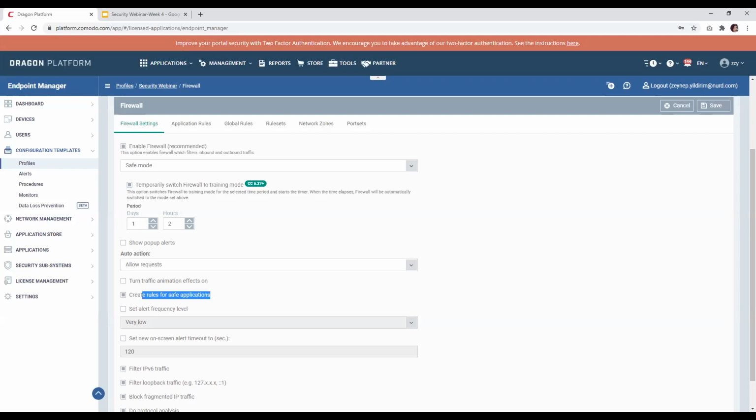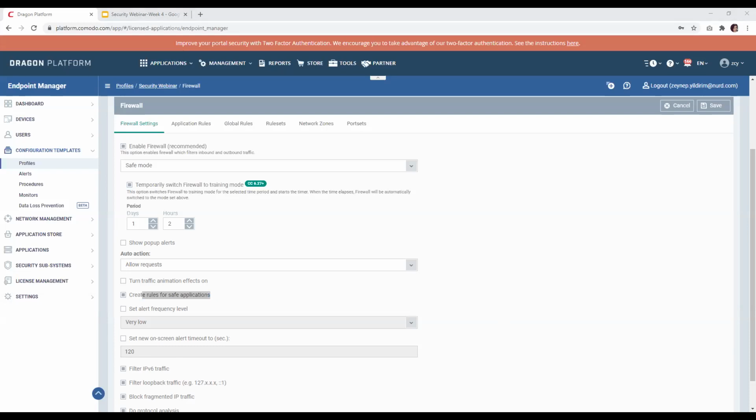By default, by the way, CCS does not automatically create allow rules for a safe application. So this saves resource usage and simplifies the rules interface by reducing the number of rules created. Enabling this option instructs CCS to learn the behavior of safe applications, so it can auto-create allow rules for them. These rules are listed in CCS. I will show you.